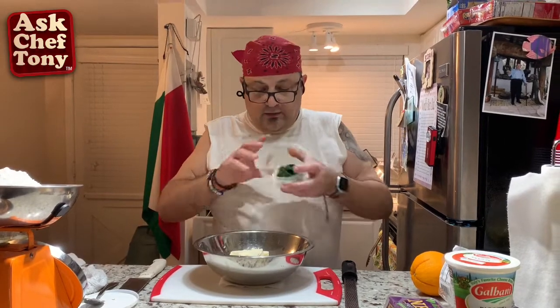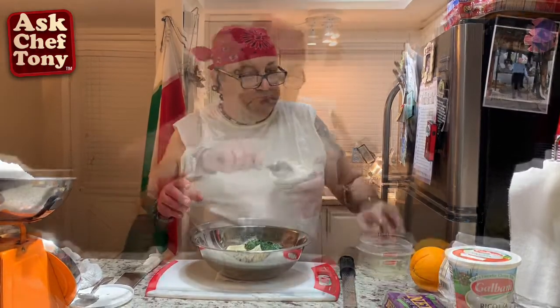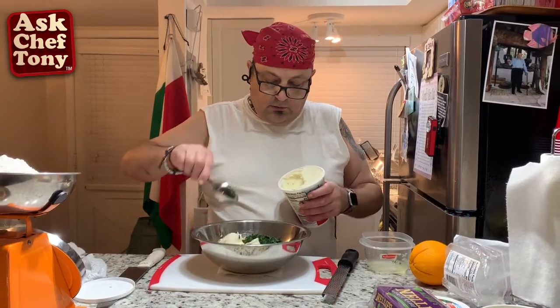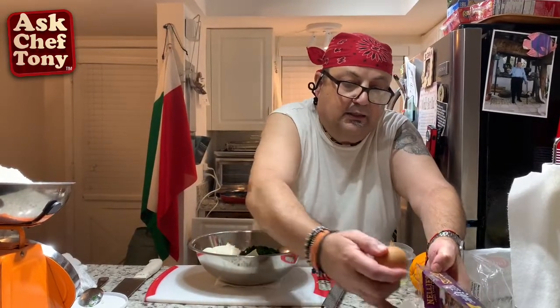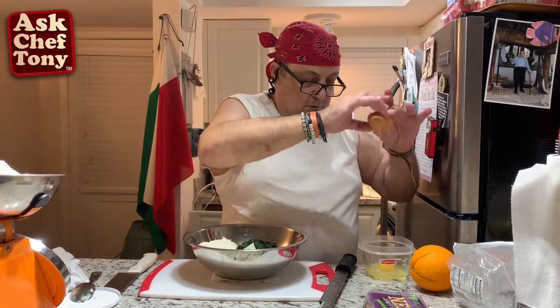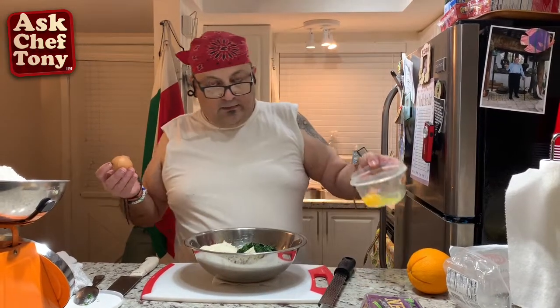I have here about a cup of baby spinach that I wilted, just steamed, squeezed the excess out of it in a cloth, and chopped fine. So I'm going to add that to this. A cup of ricotta, a good ricotta. I'm going to crack 1 full egg in it just to keep it firm. I'll do it in the container just in case some of the fragments come out. There you go, nice and clean with that.